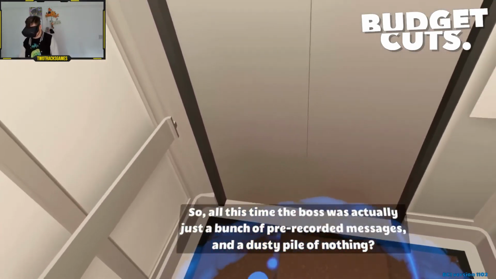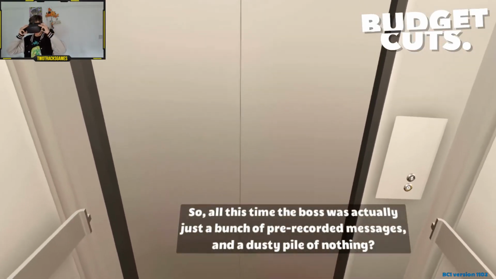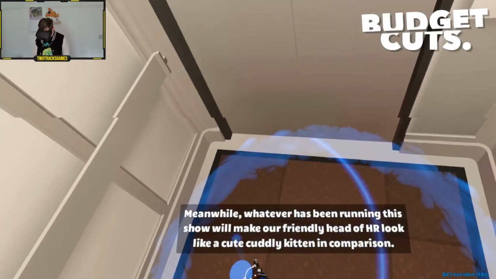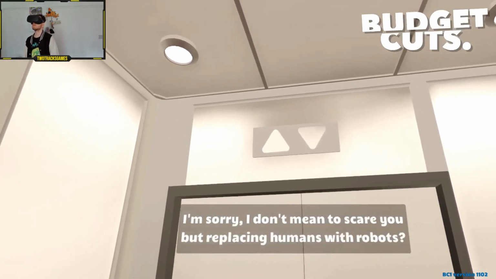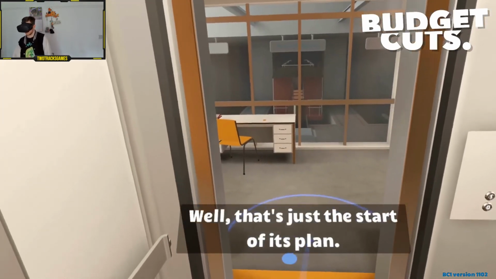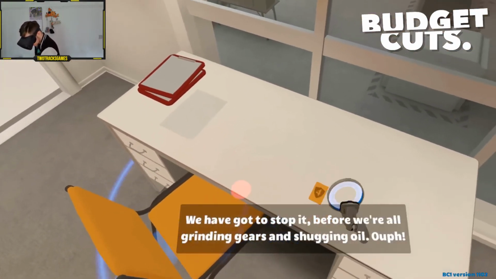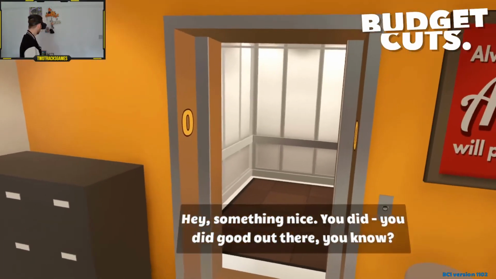So, all this time, the boss was actually just a bunch of pre-recorded messages and a dusty pile of nothing? Meanwhile, well, we don't know that yet. The show will make our friendly head of HR look like a cute, cuddly kitten in comparison. I'm sorry, I don't mean to scare you, but... humans with robots? Well, that's just the start of its plan. Alright. Where's my hand? Alright.